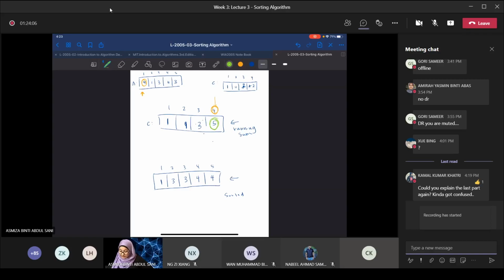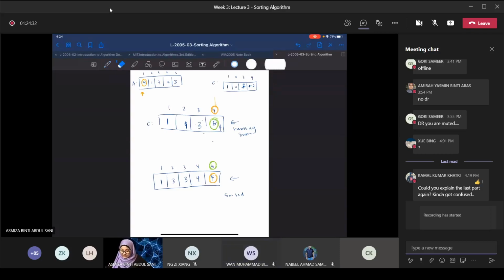And then you put the 4 inside here. Do you see? And then this one minus 1. So this one becomes 4. That is a step. Is it okay?